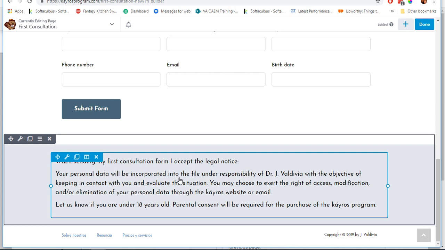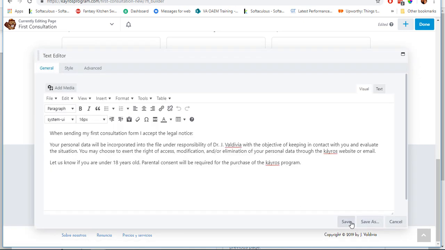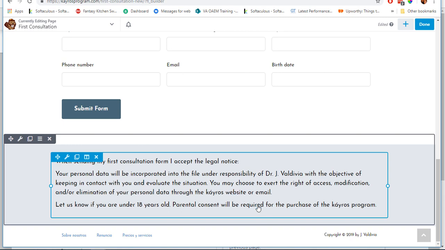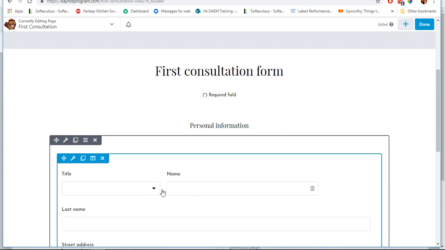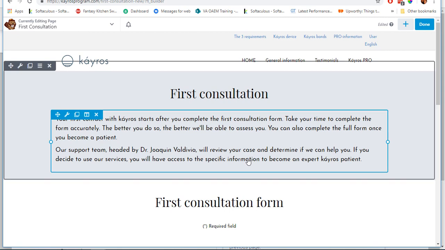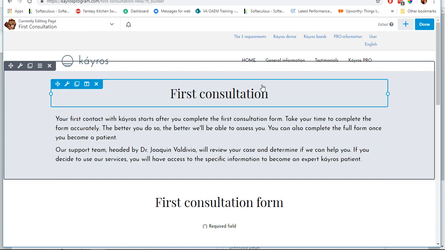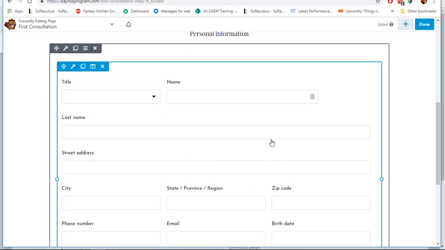So if I want to change this text, click on Edit, change the text, save, and you're good to go changing things there. And again, you can change color, and you can change things. You can even change the container, the background container for this form, make it a different color. So you can do a lot of things. So just to clarify, this is the page that people go to, and it has many containers. One container has heading and text, another heading and text, and one of the containers contains the form that you want people to fill out.